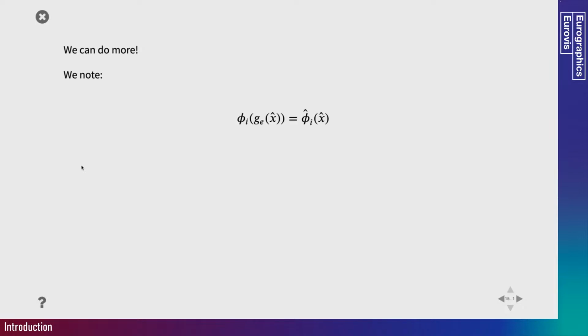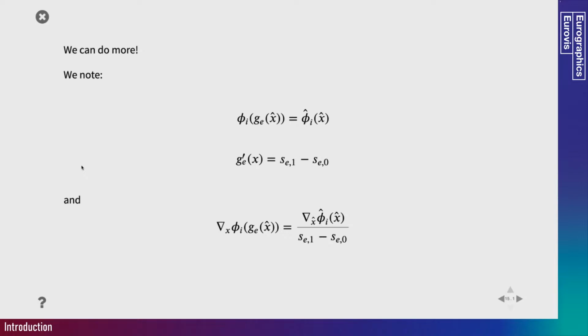So now we have this integral, and we can try to do a little bit more. We have this phi of the geometric mapping of x hat, and if we manipulate and look at exactly what it is, this is just the evaluation of the basis function on the reference element. This basis function we defined before. The gradient of the geometric mapping is just the scaling, since the translation doesn't play a role. And the gradient of the basis function in the global coordinate can be expressed in the local coordinate with the gradient of the basis function on the reference element. These are pretty straightforward and not so difficult to show. I just want to gloss over them.